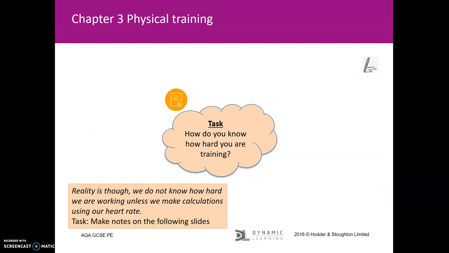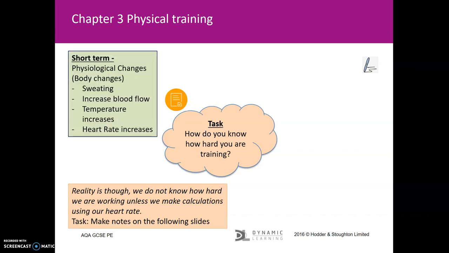So we're looking at training zones in particular, but what are the key clues and the key signs? Okay, so hopefully you got that question down and you've branched some ideas out of it. So just to go through this answer really, so ultimately we'll have some physiological changes. So if we're working hard, we'll recognize that through perspiration, through sweat, our body's trying to cool us down. That is a sign that we're obviously training hard.